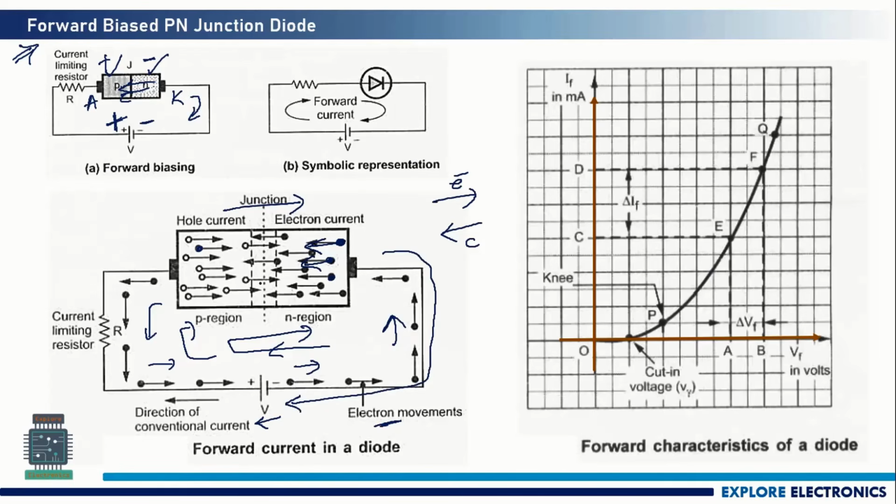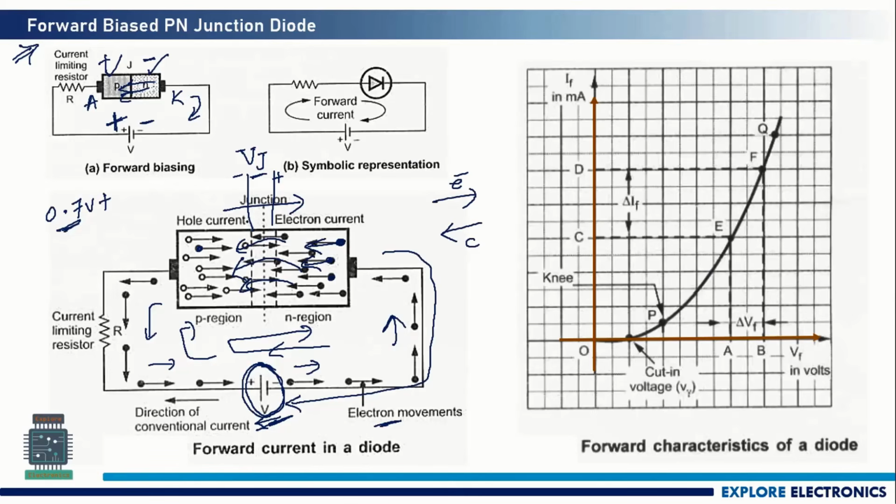So the question is, here I said there is a barrier potential or junction potential, that is Vj, which is minus plus like this. So we need to apply a minimum amount of voltage over here so that the extra electrons will penetrate towards the p region. This extra voltage itself should be greater than this Vj. That's why in a silicon diode we say minimum 0.7 volts, and more than that we need to apply as an external voltage to make the diode conduct.